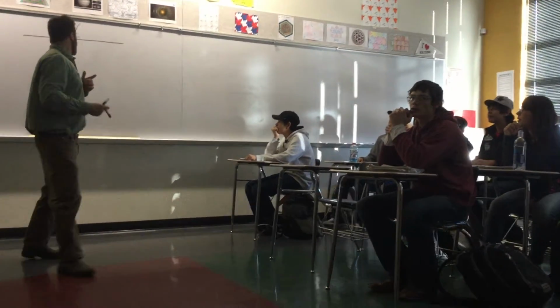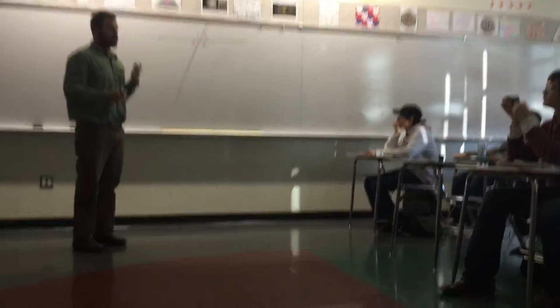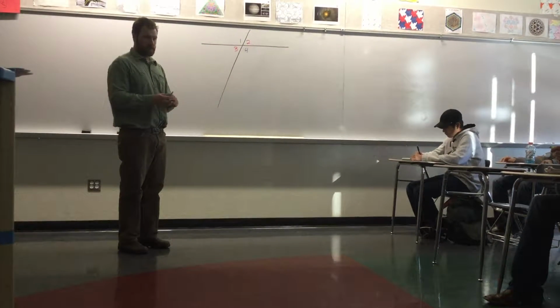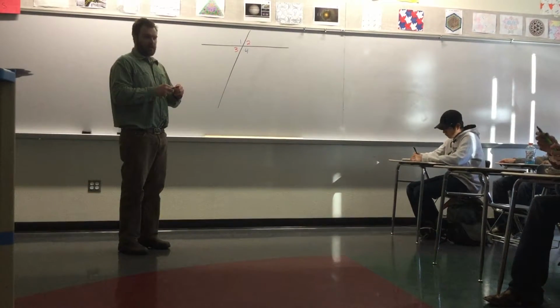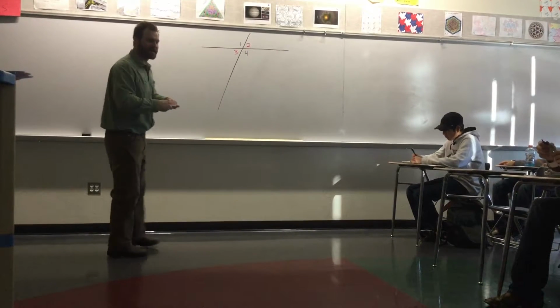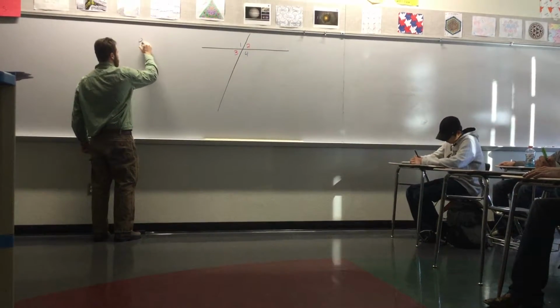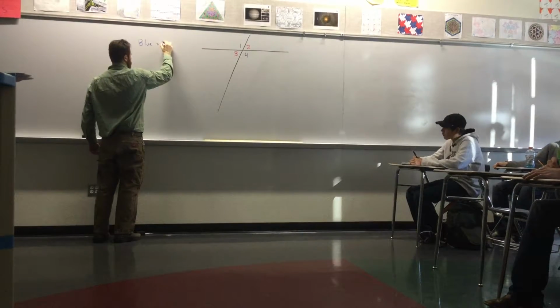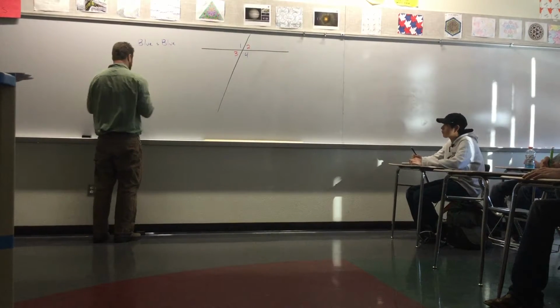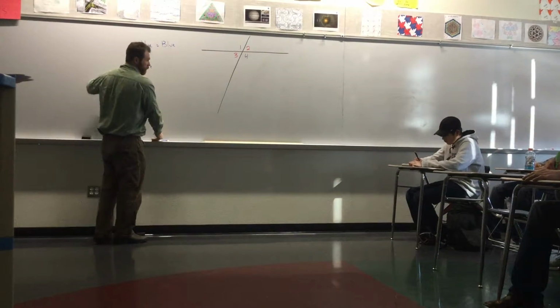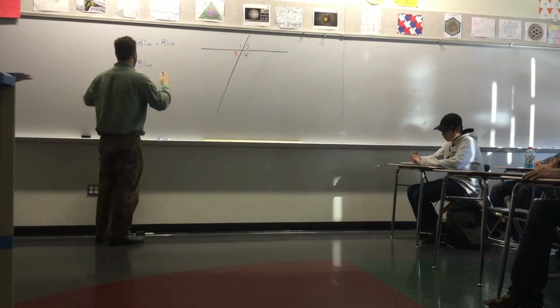At this point, how do I know that angle 1 and angle 4 are equal? They're the same color. Because they are the same color. I like this. That's a good idea. Now, we could say that blue is equal to blue. All right? So if blue's equal to blue, what do you think about red?